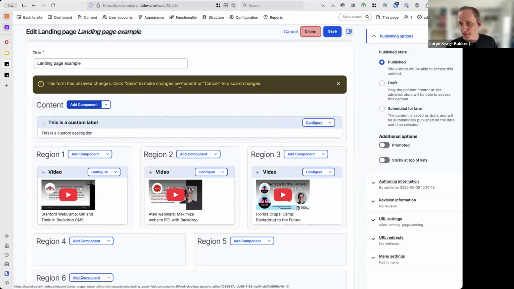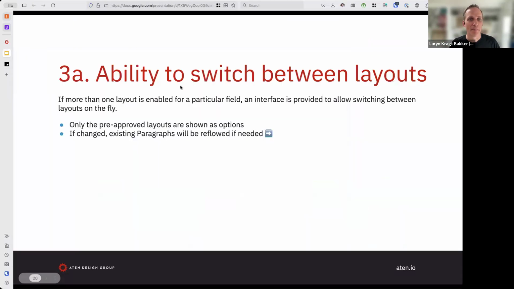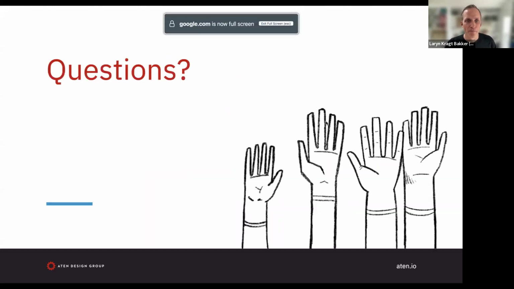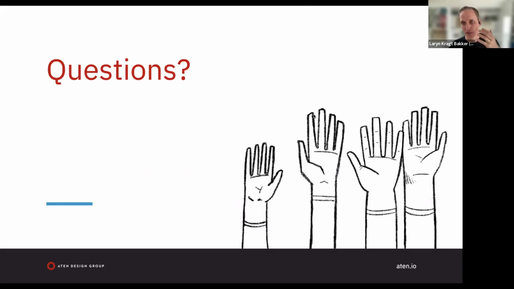I'm excited. I think it's really cool, and it's coming together really nicely. Obviously, we've got some work to go before a full release of this first phase. We've got some ideas for a second phase, third phase, whatever. But I'm excited to hear people's thoughts and reactions, whether it's now or later in the issue queues. Feel free to get in touch, and feel free to ask questions now or add them in the issue queue or in the Backdrop chat on Zulip. I'm available and interested.